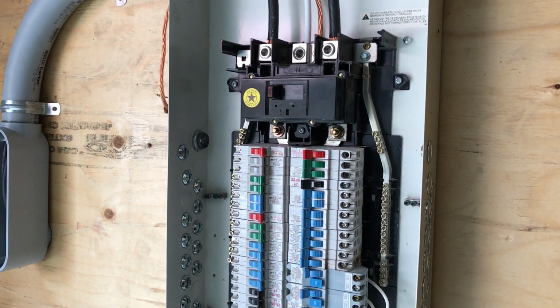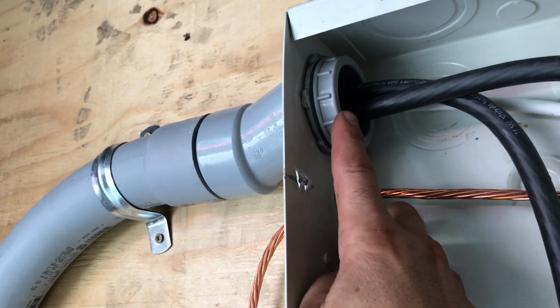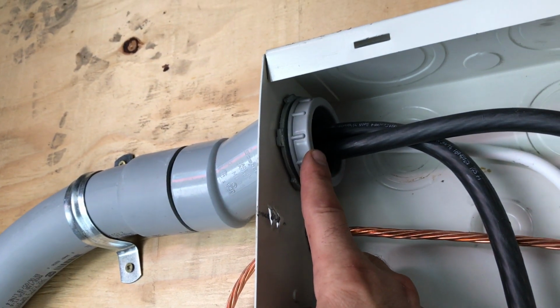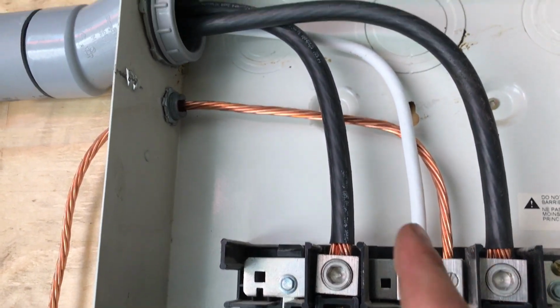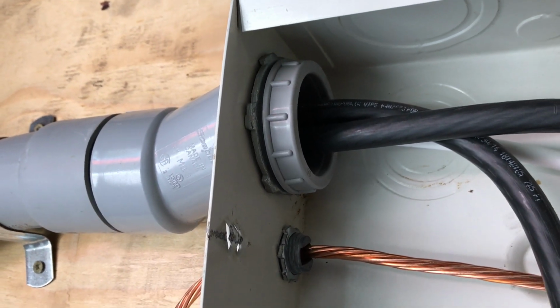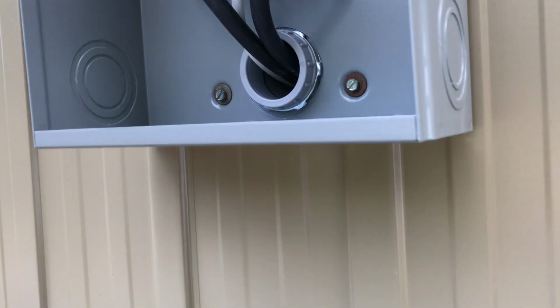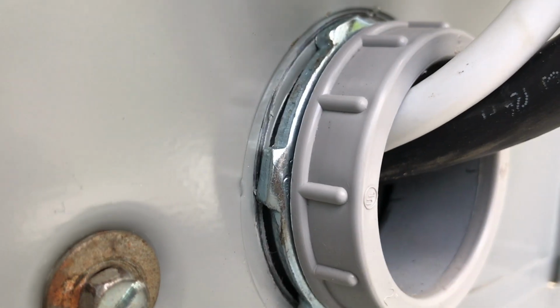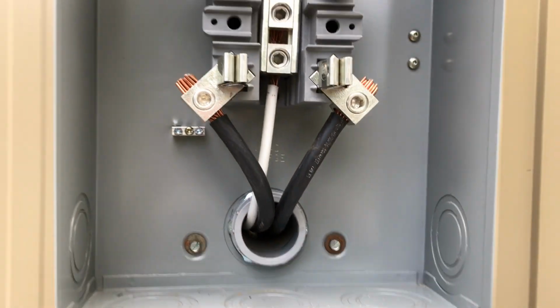One other thing I should mention, we already talked about these to cap those off. This is a separate piece all on its own. You have to buy it separately, and it's important to put it on. If you don't put it on, imagine what's involved in putting it on later if you miss it. I put one on there. And I put one on there. So yeah.